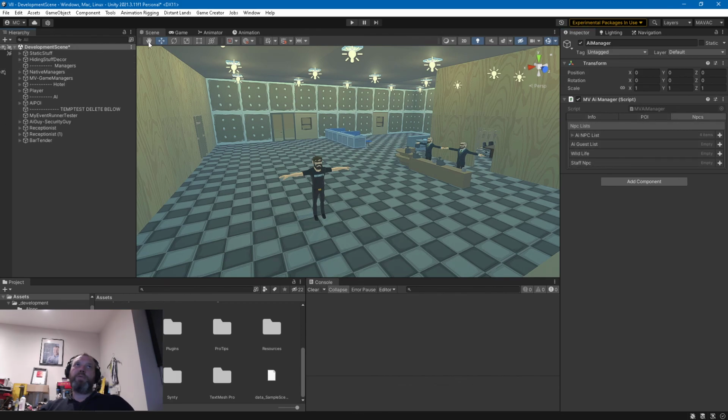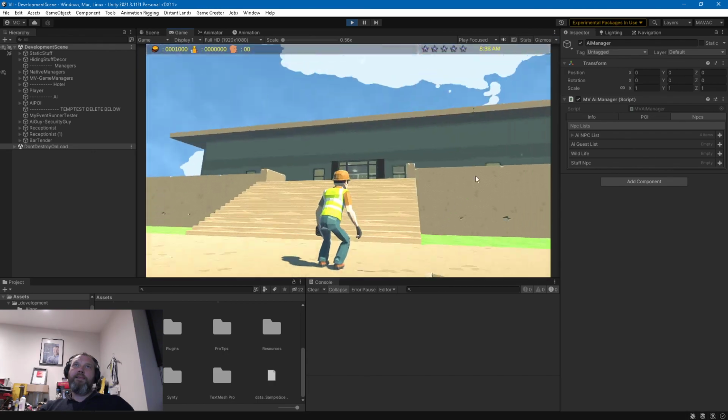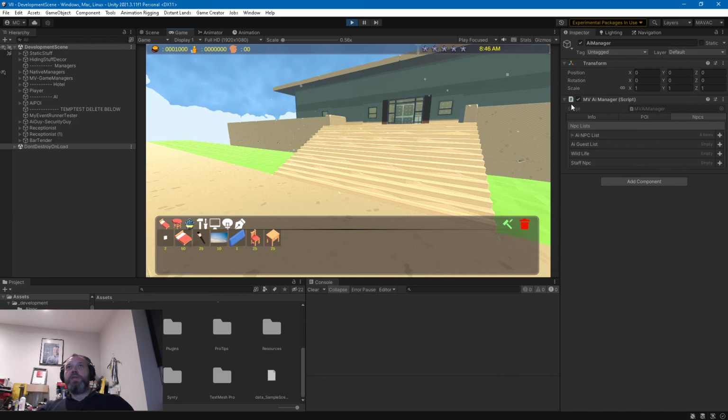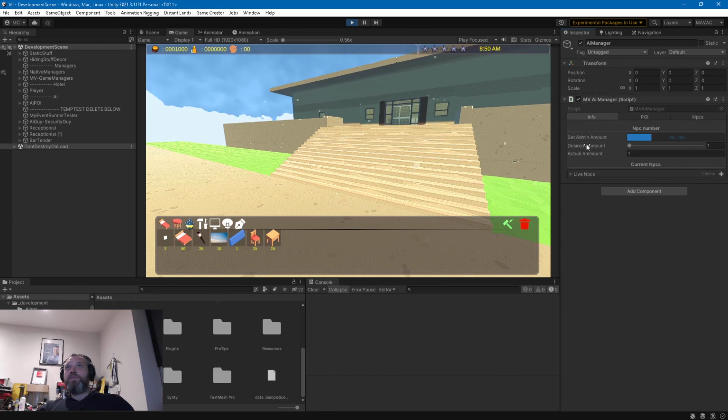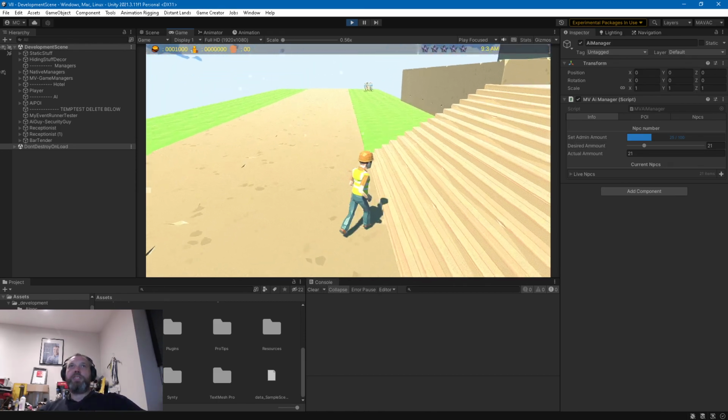Working. Well, we can actually test if it's working. So AI manager, run the game. Let's just hit build for a second. Go to info, desired amount. Yes, we can see them spawning.